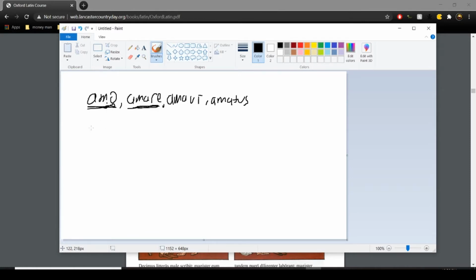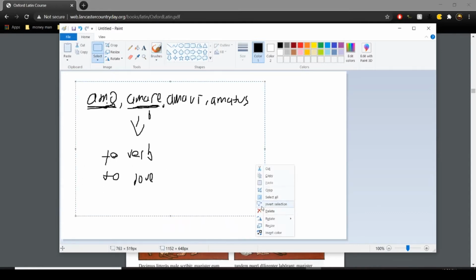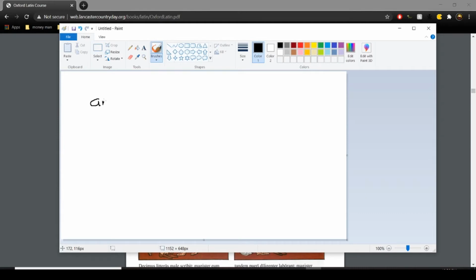The next one is the infinitive, and that is translated to verb. In this case, to love. And this is the present tense infinitive in the active voice. There's different kinds, but you're not going to meet them for a while. So all you need to know for now is that this are ending is for first conjugation verbs. Second conjugation is ere with a macron. Third, ere with no macron. That's confusing. I'll just delete this. Basically, there's no macron. And fourth is ire.